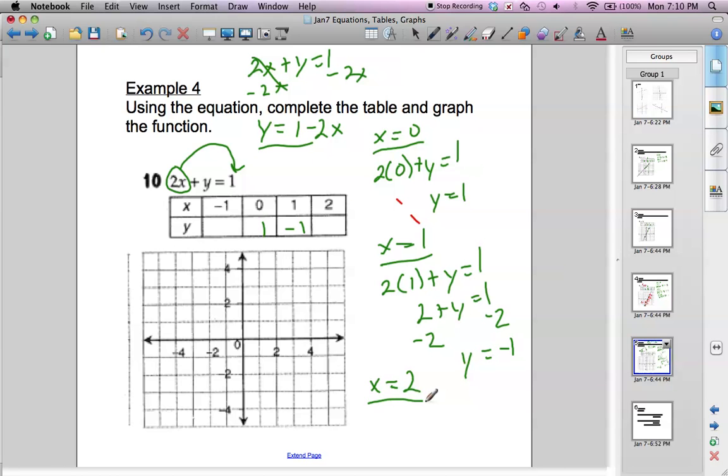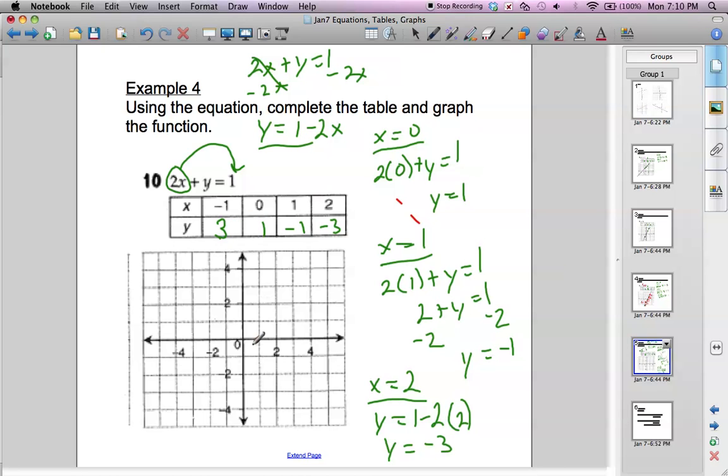So x equals 2. We're going to have y equals 1 minus 2 times x, which is 2. And then we just work that out. That's 1 minus 4 is negative 3. So our next value is negative 3. And this is negative 3, negative 1. Looks like if we go backwards here, we're increasing by 2, so that's going to be a 3 there. Alright, so if you look at this equation, you're going to have 1 plus 2 is going to be equal to 3, so that works out.